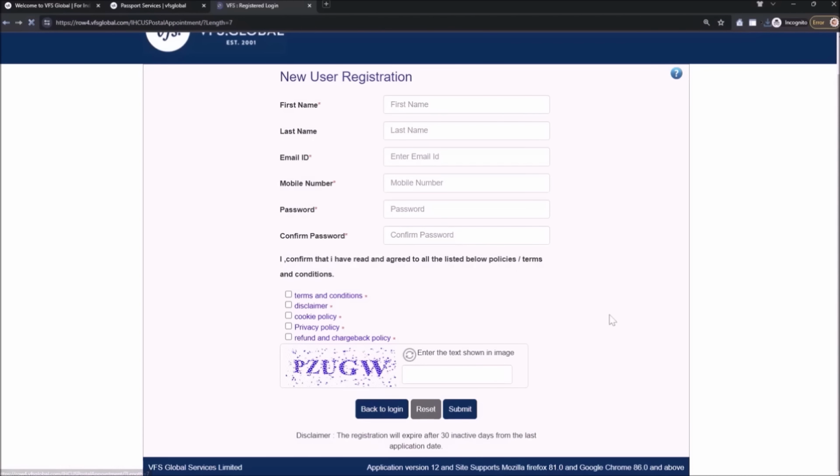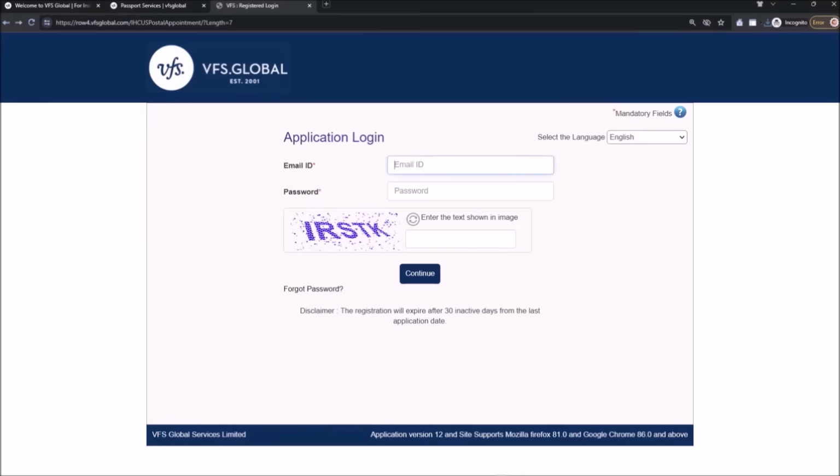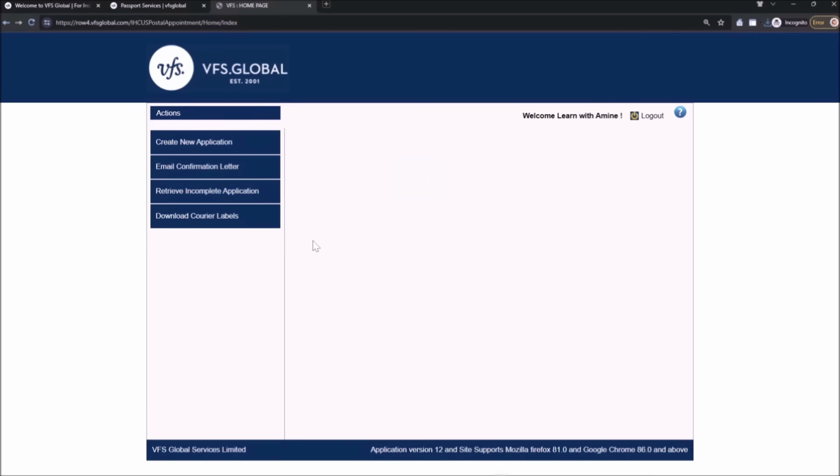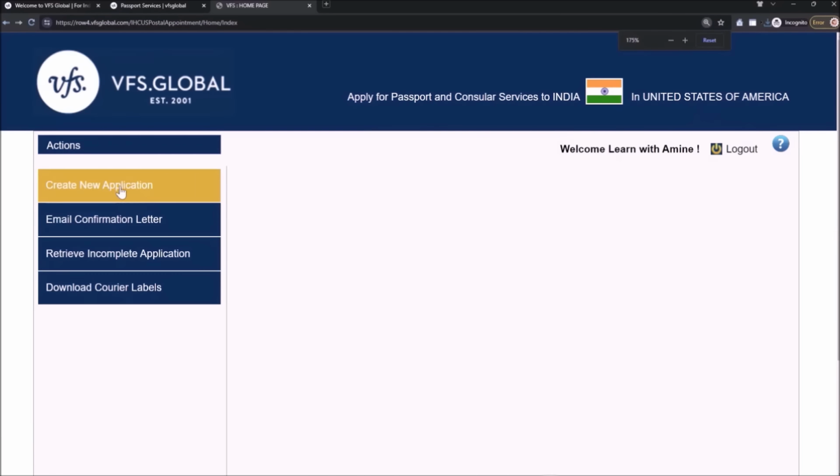And then you need to go to the login page, provide your email address, and you have logged into the VFS account. Basically this is the home page. Now click on create new application.